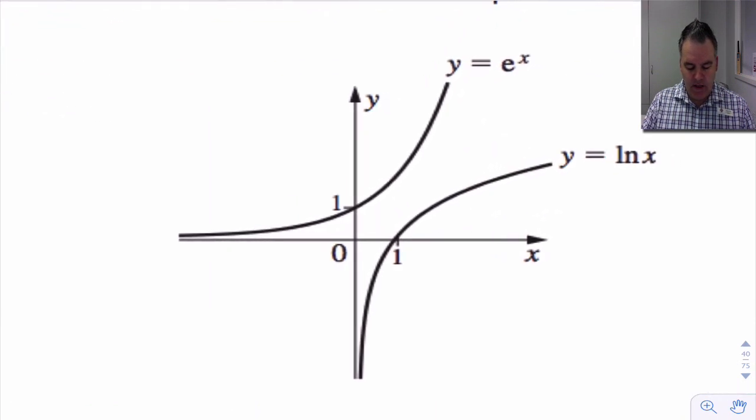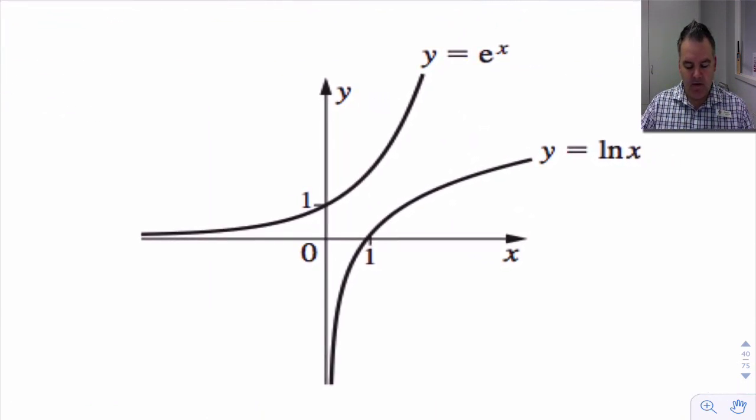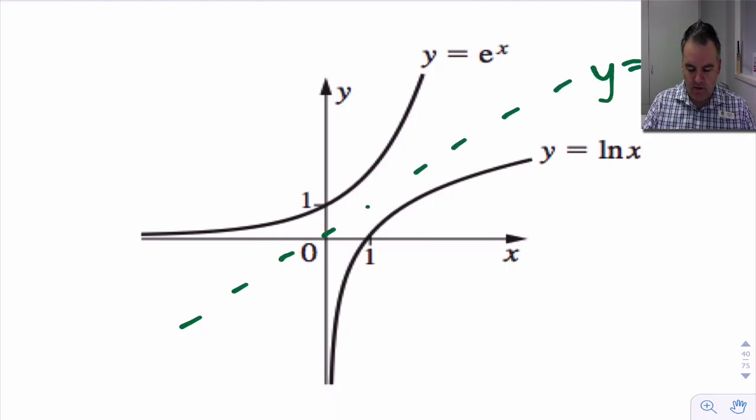It looks like this. So we're going to get into graphs in the next video, but there's y equals e to the x, that exponential function, and you can see the y equals ln x is the inverse of that function. So it's just a reflection in the line y equals x. That's graphically the relationship between a function and its inverse. And so here's the graph of y equals ln of x.